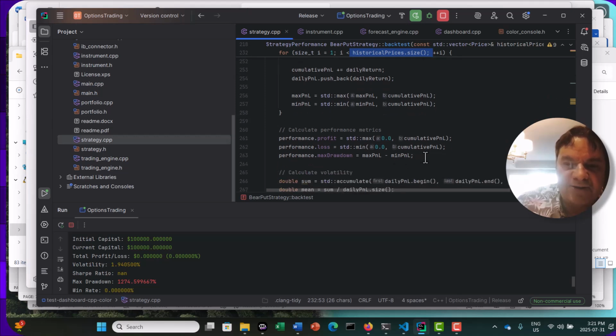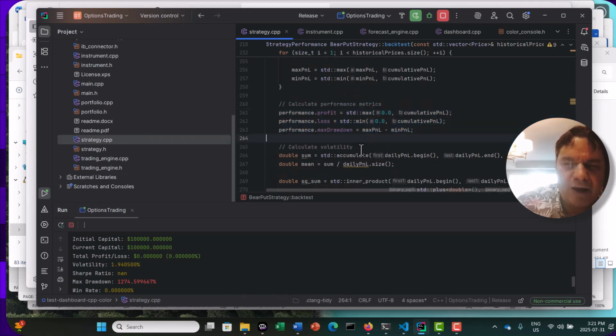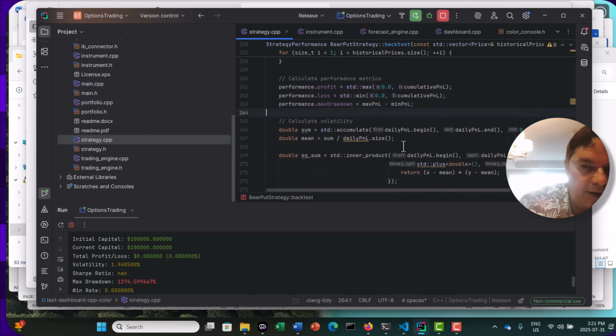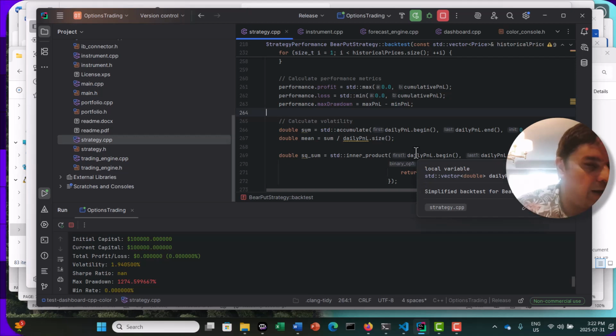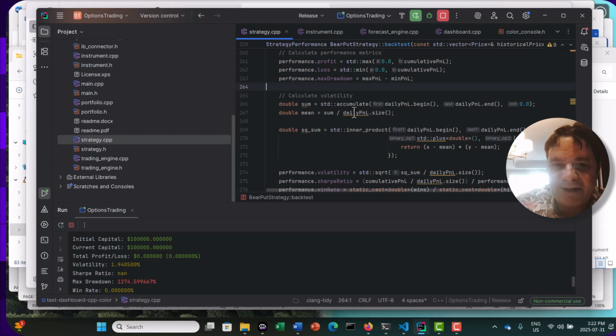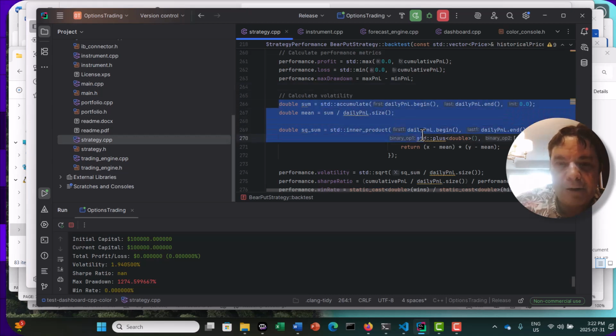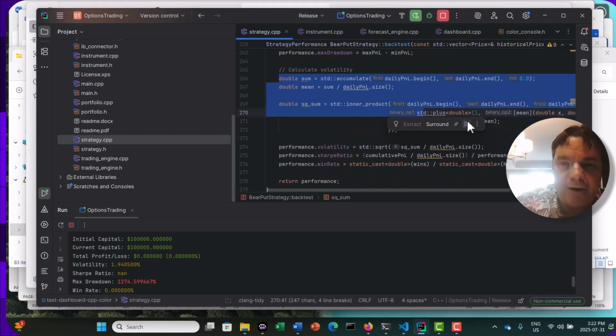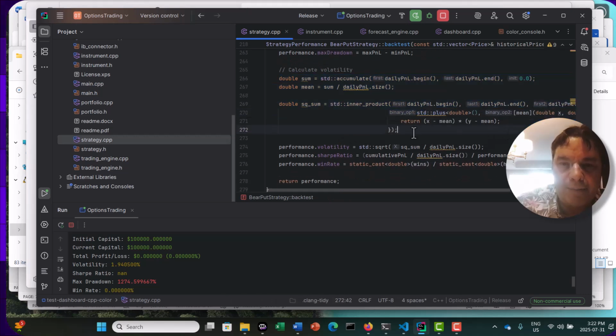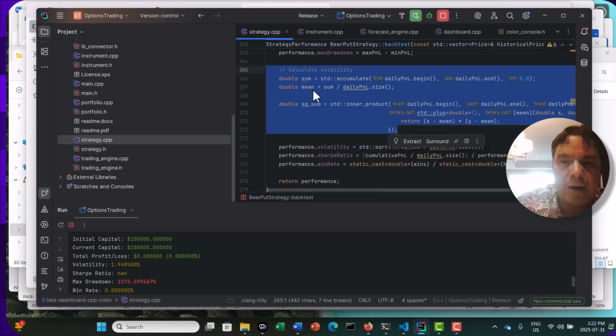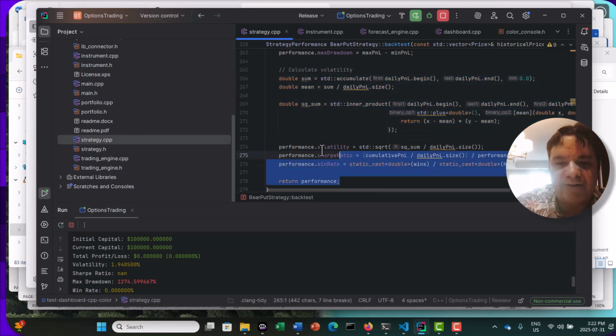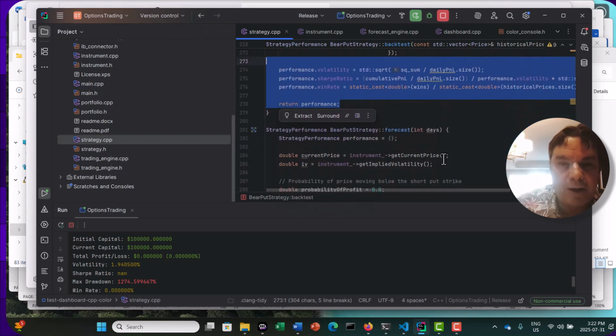Very cool. Then we add some performance metrics here. Okay. We got the volatility. So these are the clear metrics that I've shown when it was running. Okay, that makes sense. Here, yeah, we're calculating the volatility, and right there, there's all your math in an array in C++. That's pretty good. And then, as I said, we have the performance metrics here.